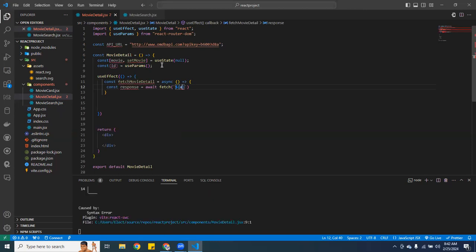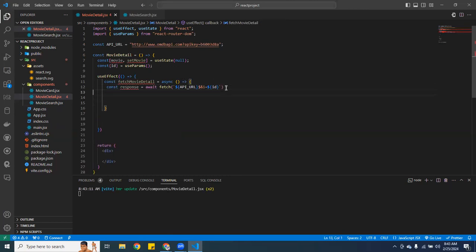So I'm going to do the API URL, and then also we want to pass the i. I want to do i equals the ID. That's for the single one, that's to get a single one.